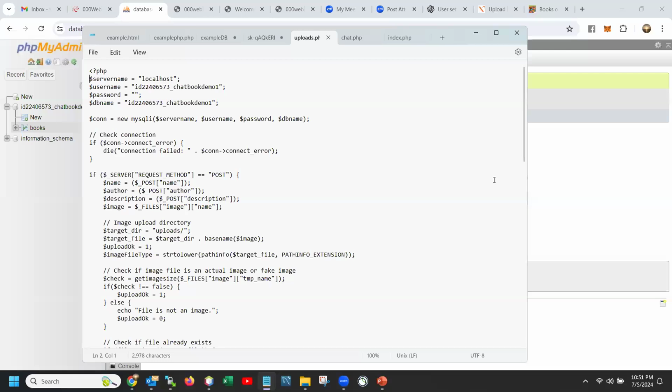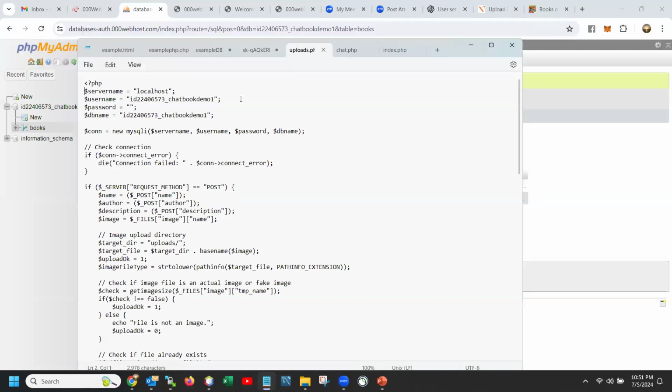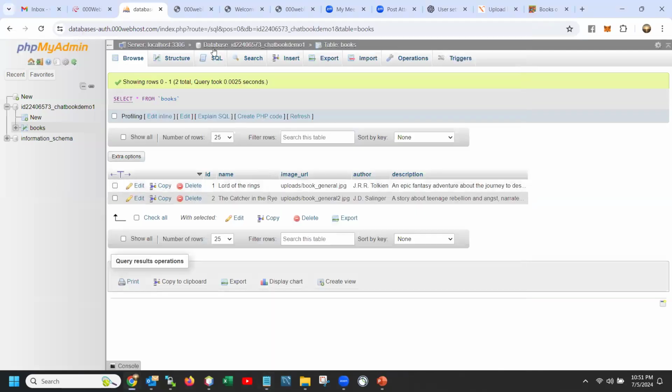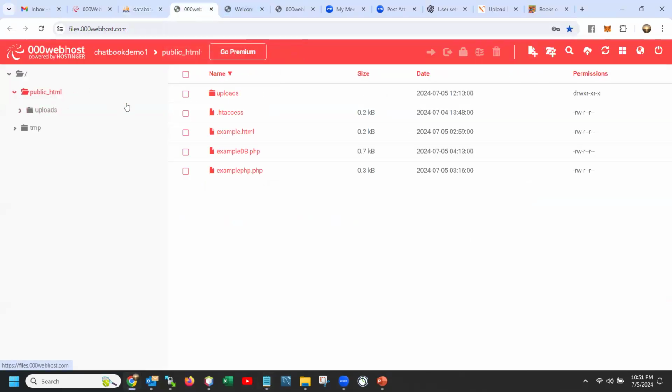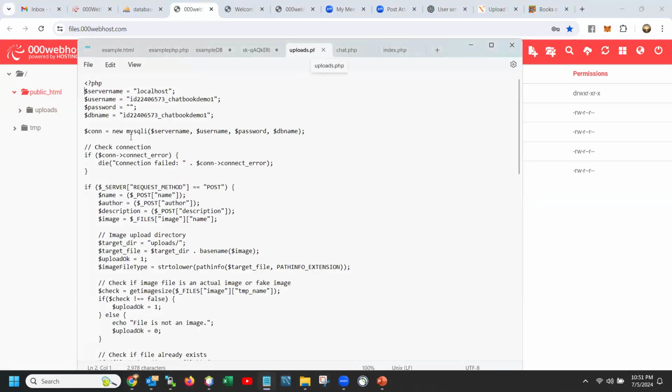So I'm going to put the code here, and I'll give you a little bit extra time to understand the code, write the code, copy it on your file structure and then run that code, right? So what you would do is you'll take the code, come to your public HTML and upload whatever the file was called, uploads.php, right?